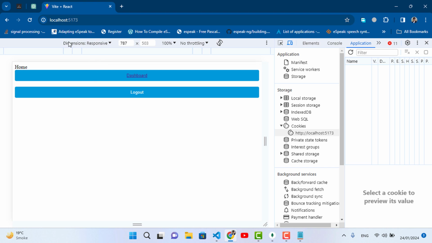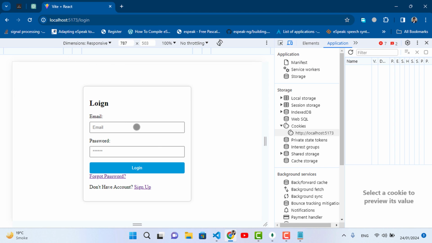So let's log into the system. We will move to the login page. In the home page we should have a button for login also. So let's move to the login page, and here we will log into the system.